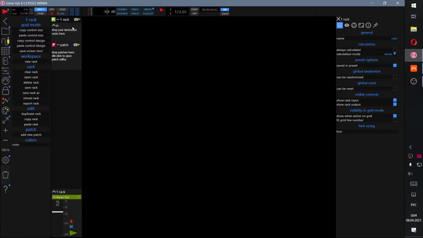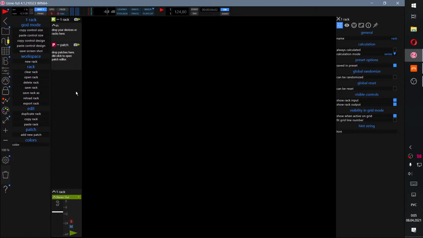So each rack is a separate thread on the CPU. That's important to keep in mind, because if you are doing complex patches, patches themselves are not multi-threaded at the moment, not in this version as you see in the corner.